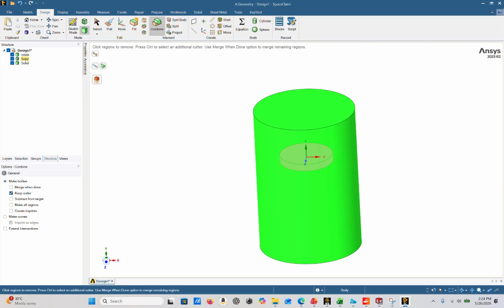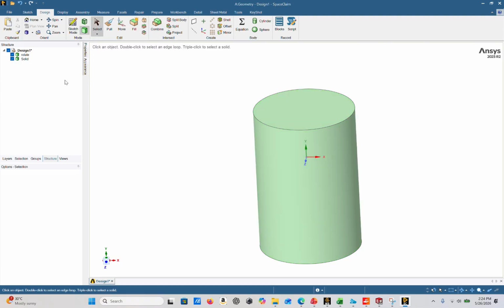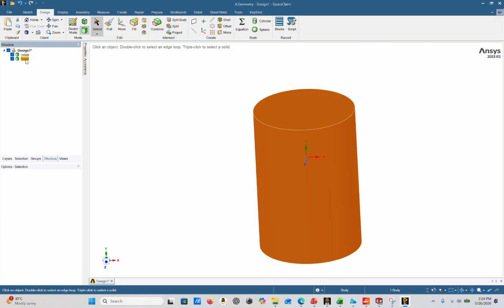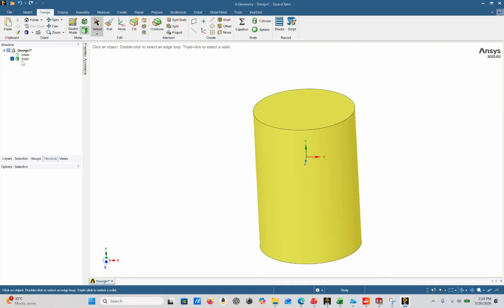You want to make sure you click on the solid that you previously selected in the beginning, which is the second one. If you click on that, that gets basically removed, and the final thing is this new solid, and you'll see why this new solid looks different from the normal solid that we have.